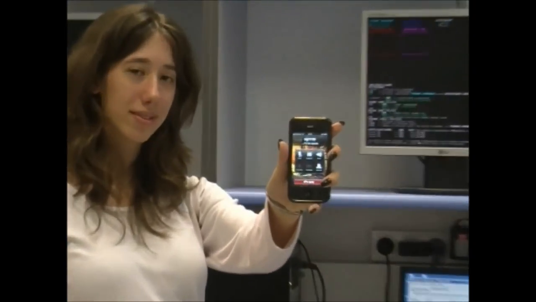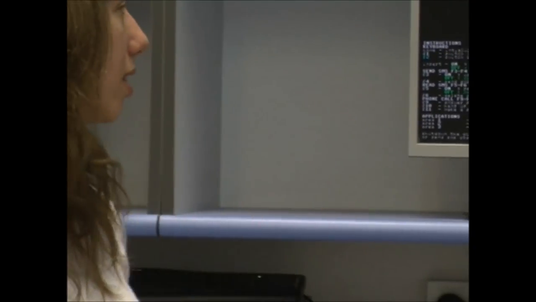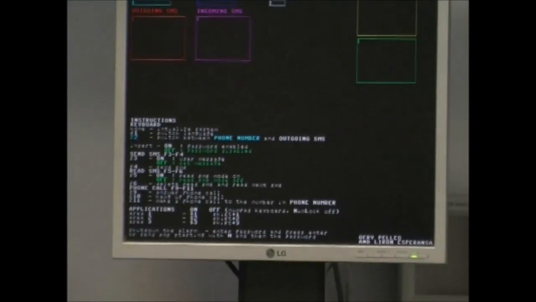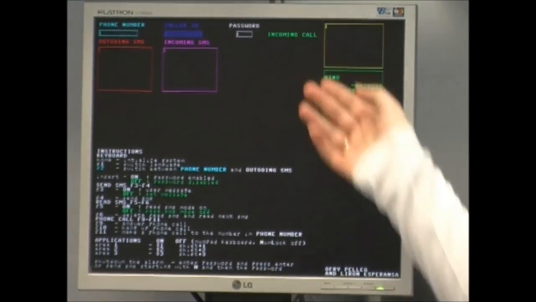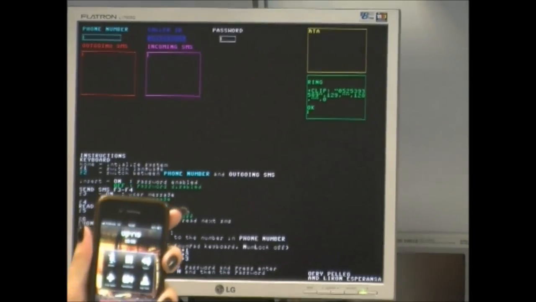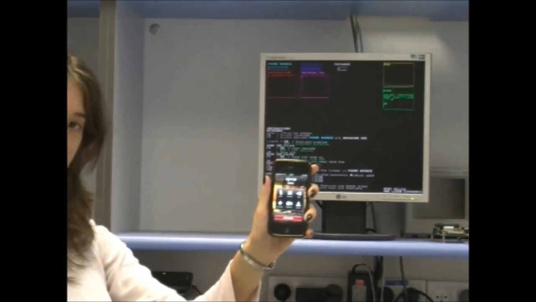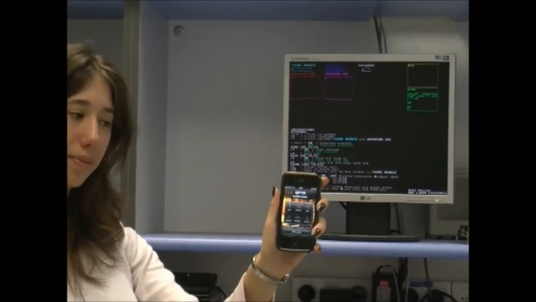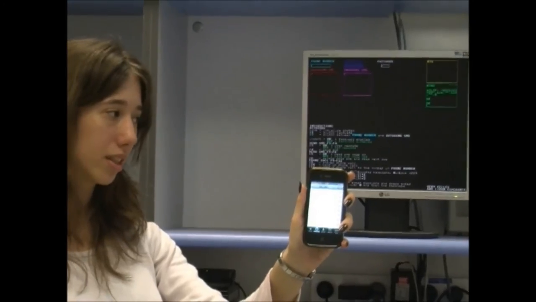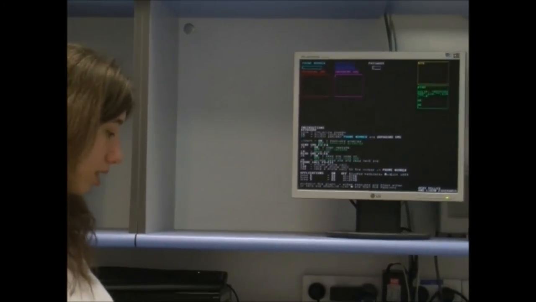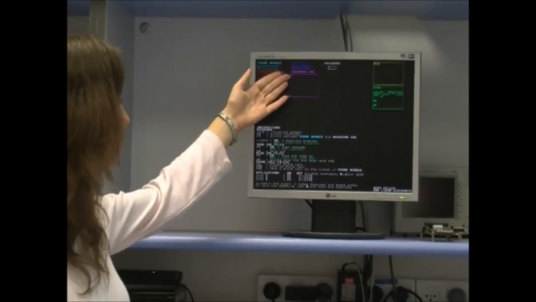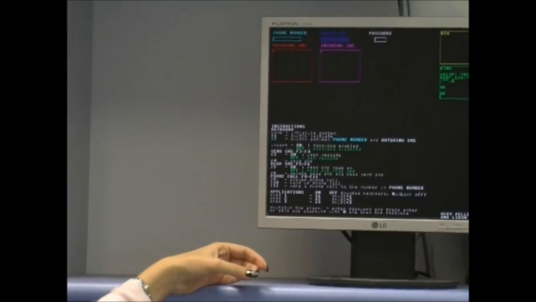Now Ofri will call our modem. In a moment, we can see an appropriate message on the screen that there is an incoming call. I will answer the call by pressing F9. I will hang up the call by pressing F10. The system also works if the caller hangs up. We can also see the caller's phone number on the screen.